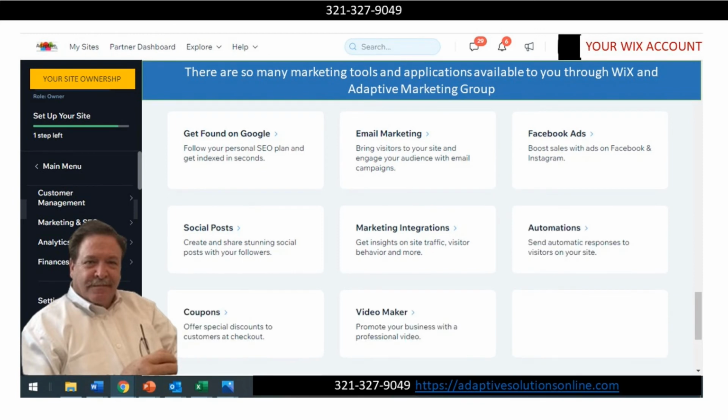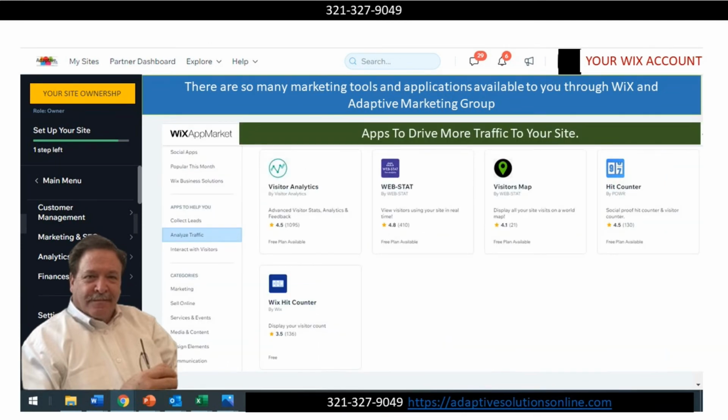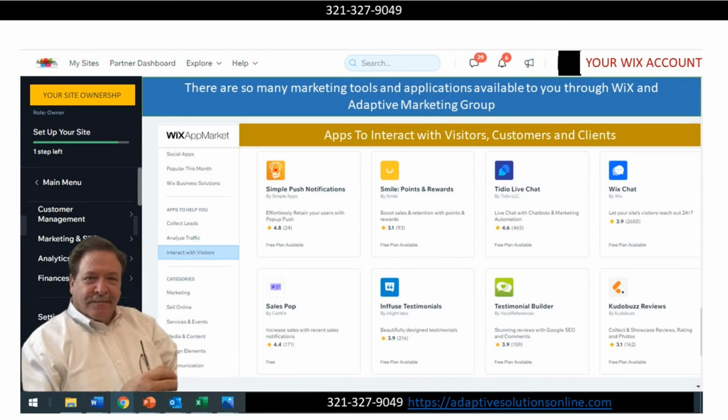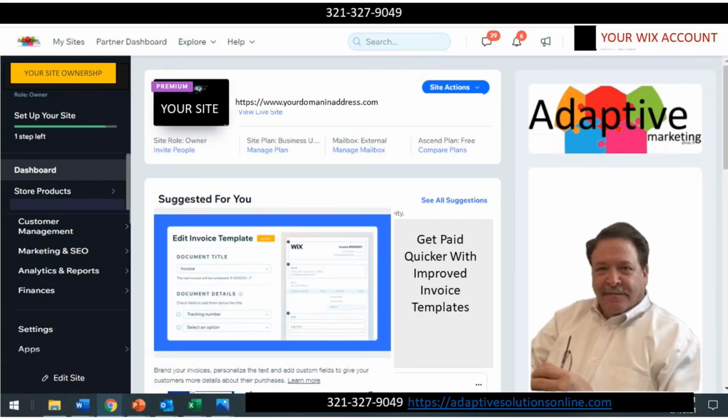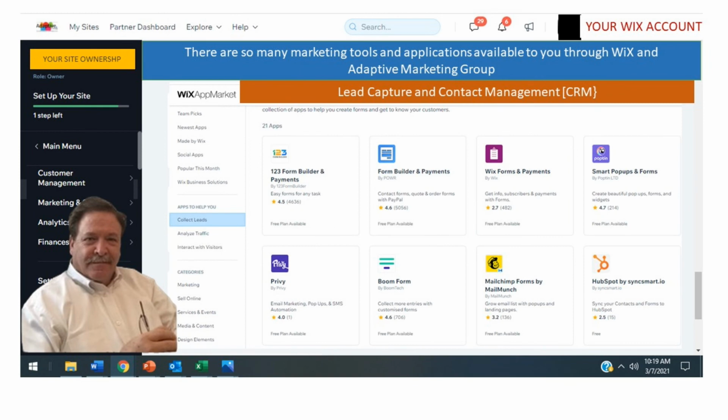There are applications for analytics, apps to drive more traffic to your website, apps that help engage with your site visitors, innovative social media applications, applications for bookkeeping and selling online, scheduling or booking appointments, events and classes. There are lead capture applications and applications to help design engaging videos. There are even phone applications that track visitors to your site. The phone application allows you to engage live with those visitors with either a chat, email or phone feature.